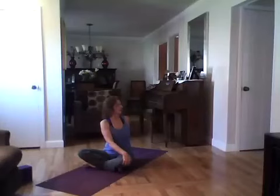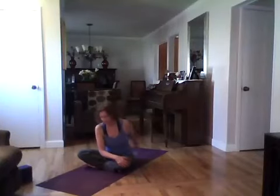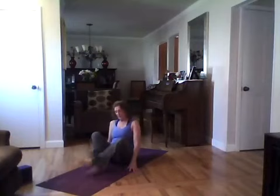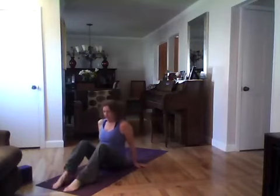And then close your eyes and just connect to your breath. You want to still be able to hear your ujjayi breath. And slowly let the eyes open and release, coming back to center. And from here, let's bring both feet forward to the front of your mat.